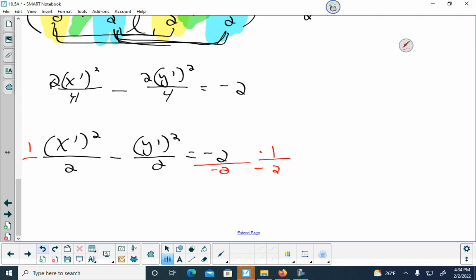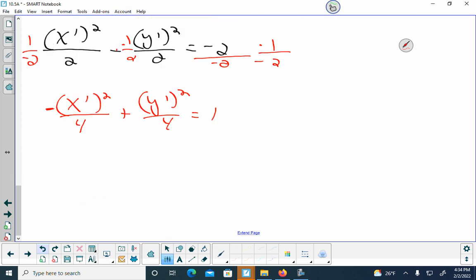So I'm going to think of this as multiplying by a negative 1/2. When I do that, I get x prime squared over 4, but that's now negative because negative times a positive. And now this negative times a negative makes this a positive. Y prime squared over 4 is equal to 1. And so I don't mess it up, I can plainly see it's a hyperbola because one is positive, one is negative. I'm going to write the y prime squared in the front because that's the positive one, and then the x prime squared over 4 as the second one because that's the one that follows the negative sign.